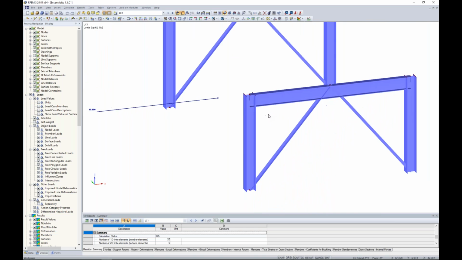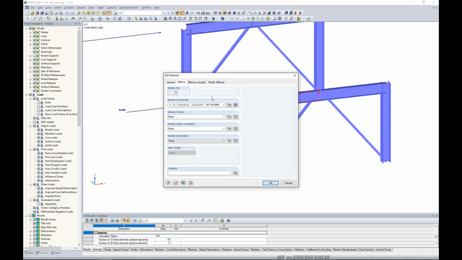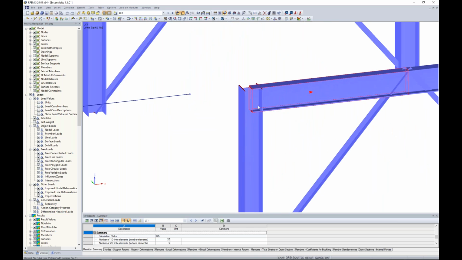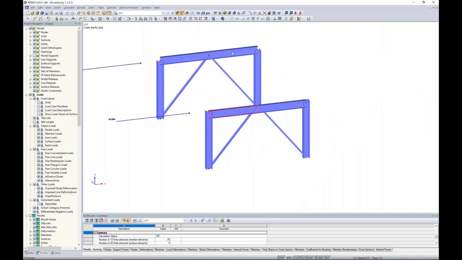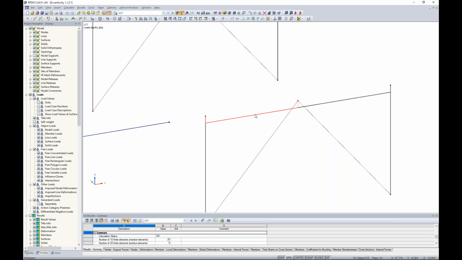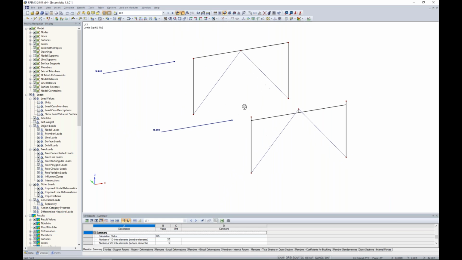So we've added in that eccentricity here, which you can see under my eccentricity options. I took advantage of this relative offset. I took the top of the member and offset it from member number 15, which is the column. The advantage of using these relative offsets is that when the member size changes, if I needed to do so, the eccentricity is automatically updated, so I don't need to manually adjust those. But point being, we could have even taken this a step further to move the eccentricity from the axial offset here as well. When we turn this to wireframe view, we can see this member drop down below here, again with those rigid-type elements being taken into consideration with the stiffness matrix.